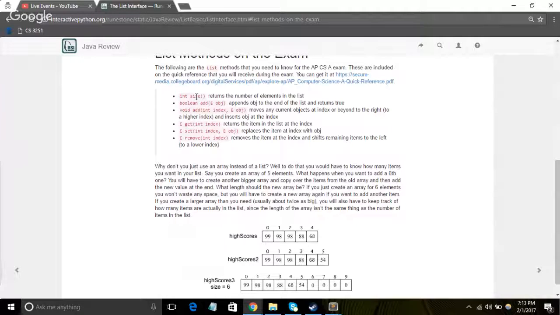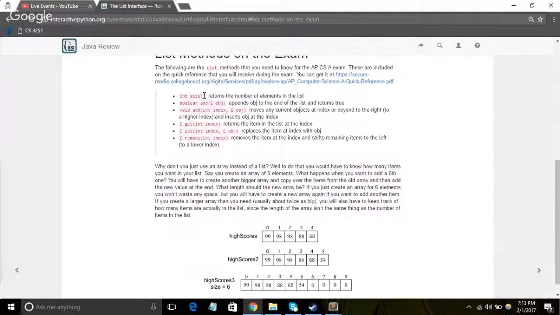For an array list, you'd use this size function. But if you wanted to know for an array how many things were inside of it, do you remember? Dot length. Right, exactly right.